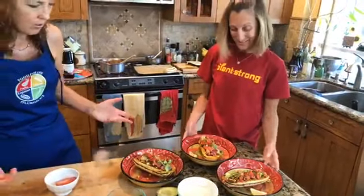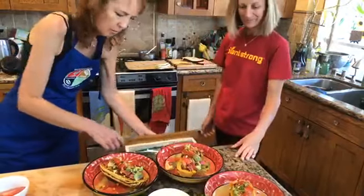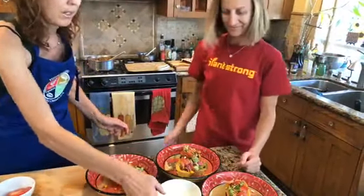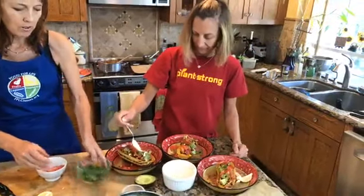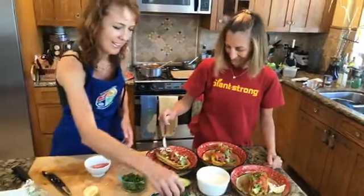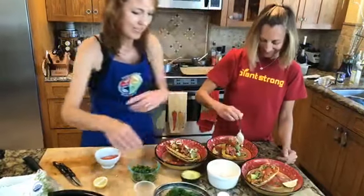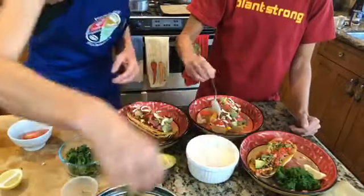Okay, so now we have a spoon. Beautiful. Keep running out of spoons. So there we go. And then you want to drizzle some of that on. It's awesome. And some of this. Put some of that on. And some of this. This is an amazing lunch. Don't forget, we just washed our hands, so we can go ahead and just throw these in here.